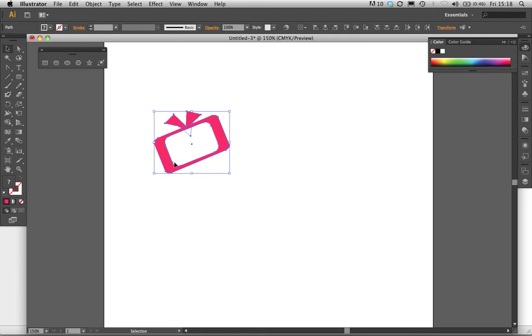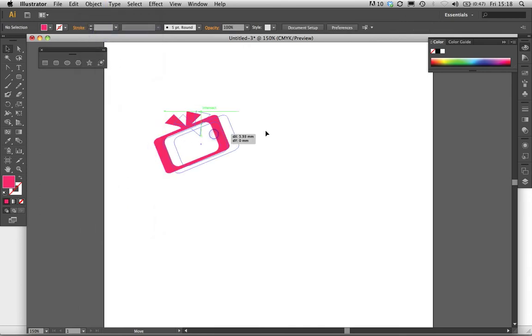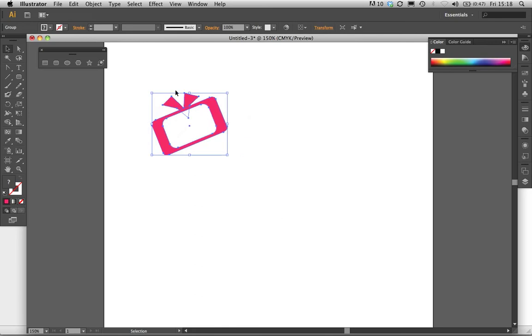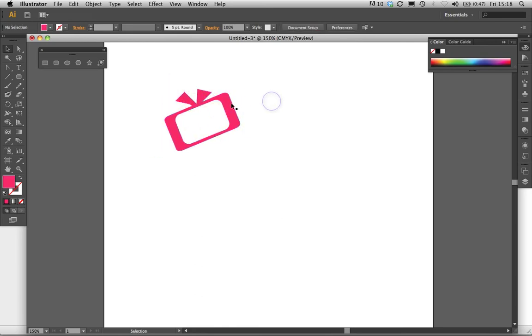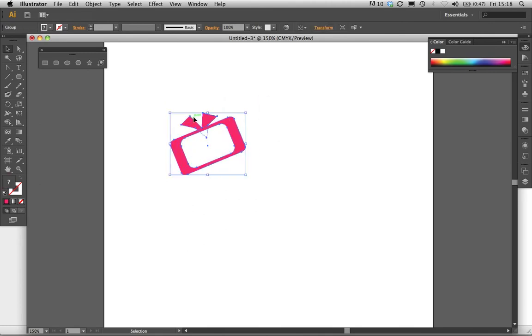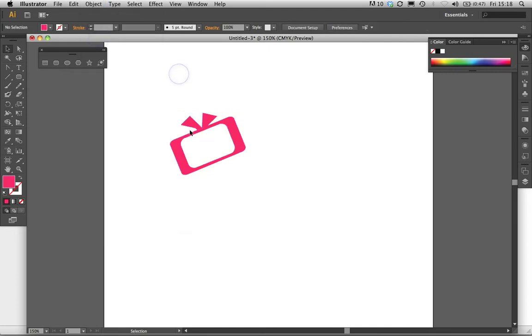So if you select all of the objects again, as before, go into the object menu, you'll see there's an option called group, and that temporarily sticks your design together. Okay, so it's like linking in Photoshop, grouping. So we've got that, and if you need to, you can just go back and ungroup them as and when you need to make an adjustment to a shape or something.